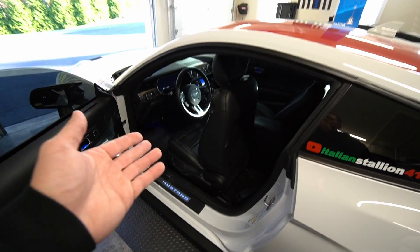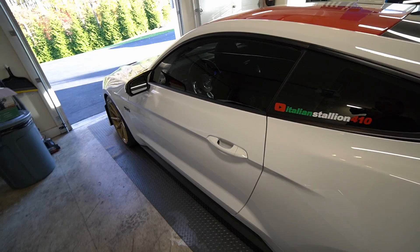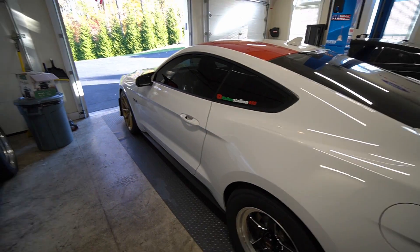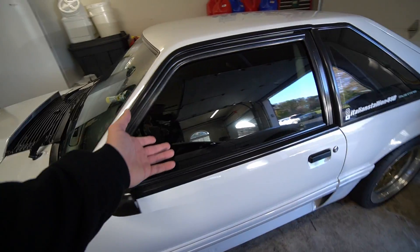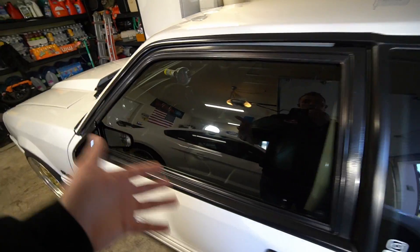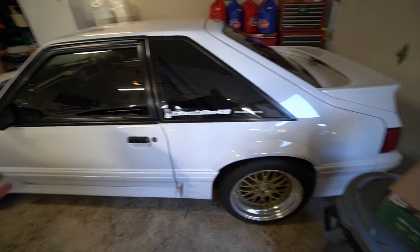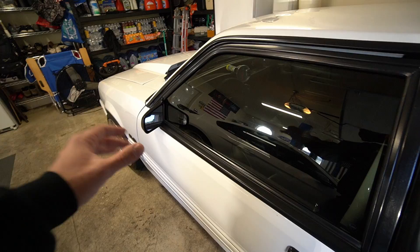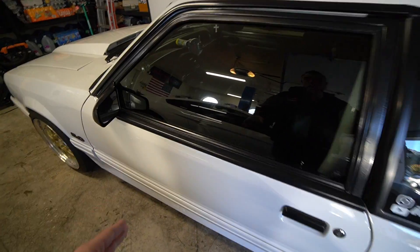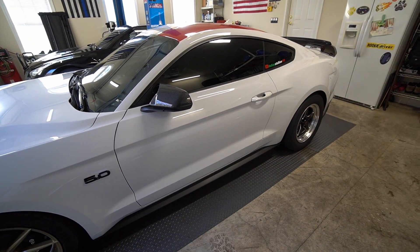The 10-speeds do have a fair share of problems themselves — it's hit or miss, just the luck of the draw. I do have a manual in this car — it's a T5, as weak as it gets for manual transmissions, but it was stock in this car back in 1992 and the car is making double the horsepower now, so I'm playing with fire. The clutch is stout, it's good — the transmission is just the weakest link. But I don't race it, and that's the point.